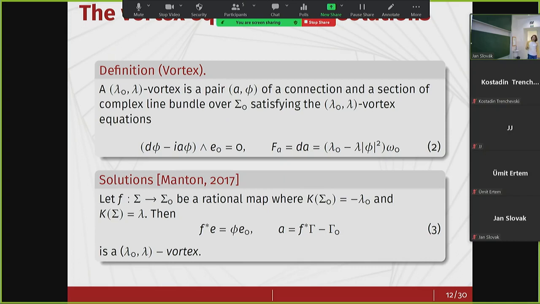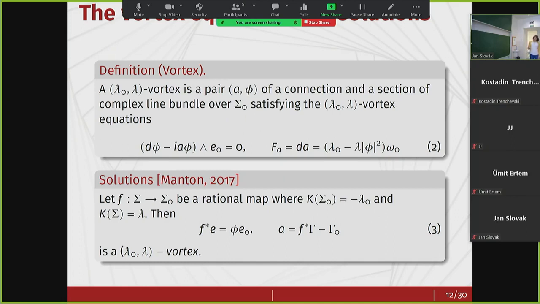So then you pull back precisely the coframe on this Riemann surface, and that is going to give you precisely the coframe of the other one multiplied by this factor. And then you form this kind of nice connection, let's say: you pull back the spin connection of the sigma. Remember, here it's not sigma 0, it's sigma. And then you take minus the spin connection of sigma 0.